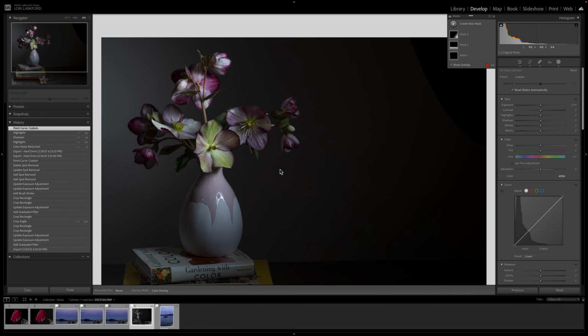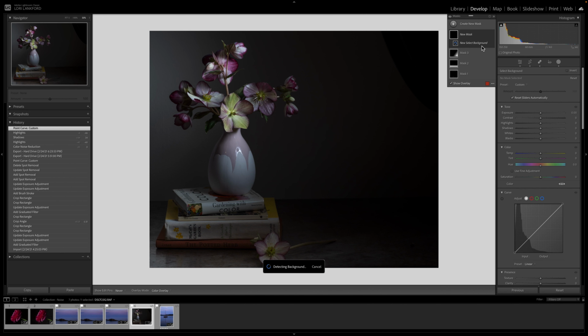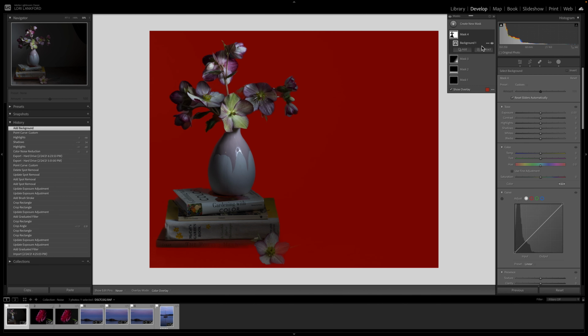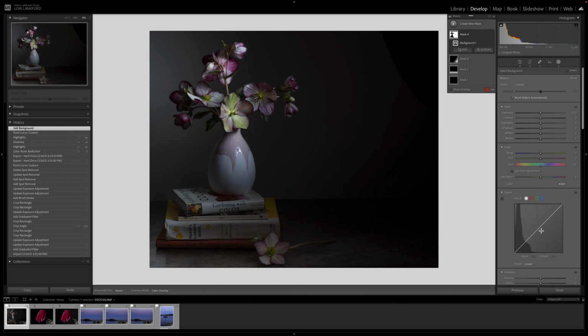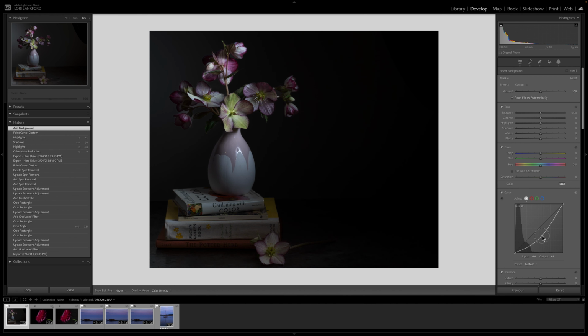So this is an image I have not done denoise on yet, but I want to just show you the masking options. So let's create a new mask, and I'm going to select the background. And it did a really nice job with this one. So now what I want to do is come down, I'm going to remove the overlay, and I just want to darken the midtones in this image. I want this image to have a really kind of moody look. So I'm going to go to the center point of my tone curve, and I'm just going to drag down this area, which is the midtones.